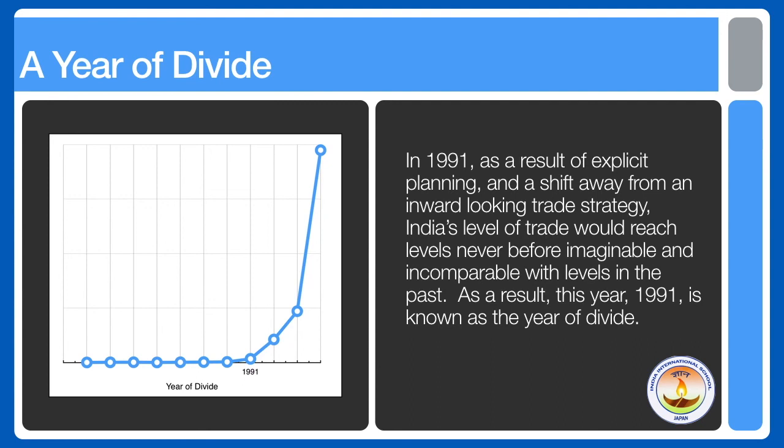Now, this graph here demonstrates trade in terms of total trade, not exports minus imports or imports minus exports, but rather the total volume of trade, exports plus imports. And from that point of view, this is clearly true, and it looks very, very exponential. However, even in terms of exports alone, or imports, or even the trade deficit, which we would draw in an inverse shape, we'd notice that all of the trade after 1991 has increased rapidly. And that's why this is known as the year of divide.